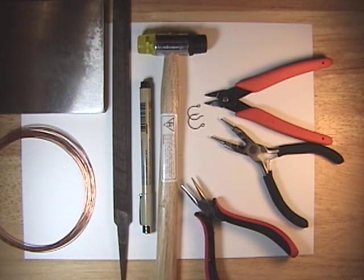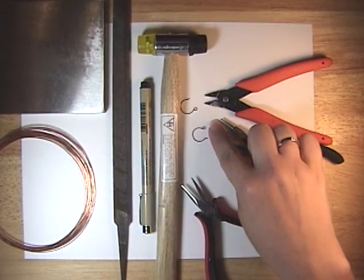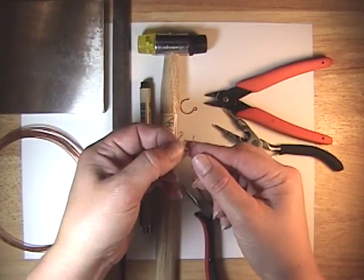Today we're going to work on learning how to make our own ear wires. We're going to make these C-shaped wires, which have a nice little hook for you to dangle your earring from, and a little flare at the end to make it go through the ear nice and smoothly.